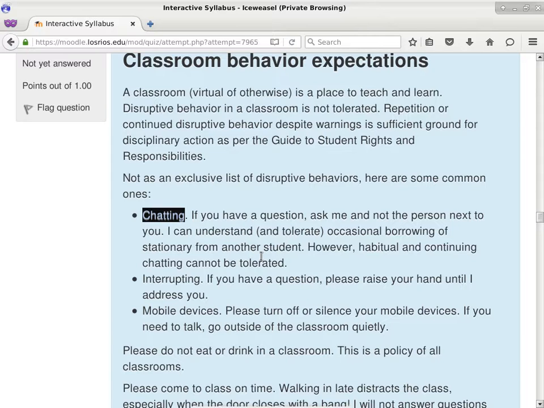But instead of asking me right at that point and just saying, slow down, I did not have enough time to write it down, or I did not quite understand what you just said, that person decides, well, I'll just ask the student who's next to me, okay? And that probably accounts for 80% of the chatting. It's just, I wanted clarification. Did he just say blah, blah, blah, blah? So instead of asking the student next to you, just raise your hand and ask me instead. I can stop, slow down, and re-explain something. It's not a big deal.